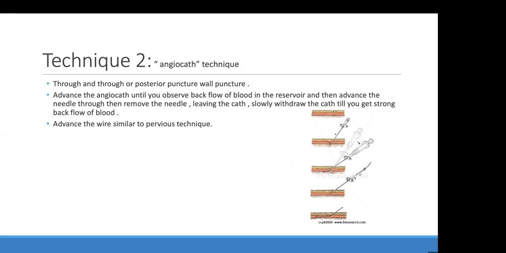There is the angiocath technique. Some people use it as their default. I don't, and I don't think it has more advantage. Some people are more comfortable with it. It requires the angiocath, which is what nurses use for the peripheral IV line, where you go through and through. So you see the pulse, you see the blood getting back into the cannula, and you go through again where the pulse is gone. Then you take the needle out and do a millimetric withdrawal of that cannula until you see the radial pulse, and then you slide your wire.